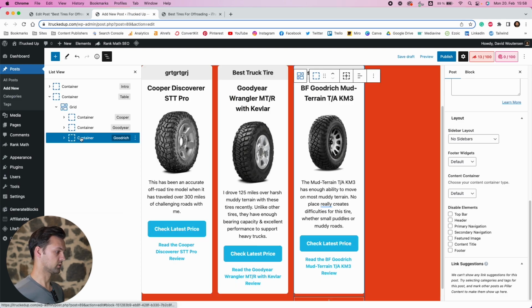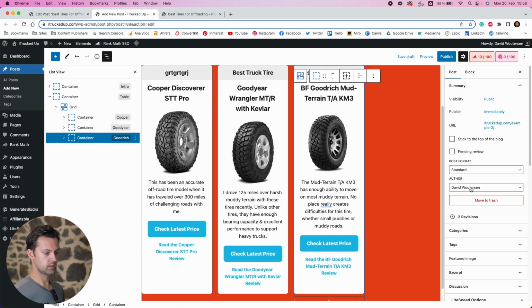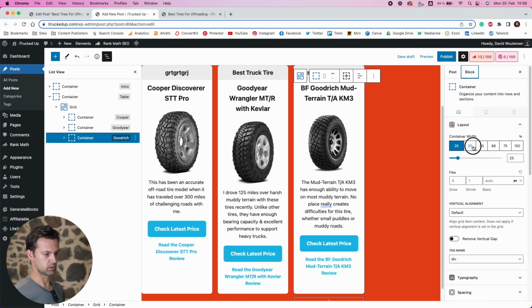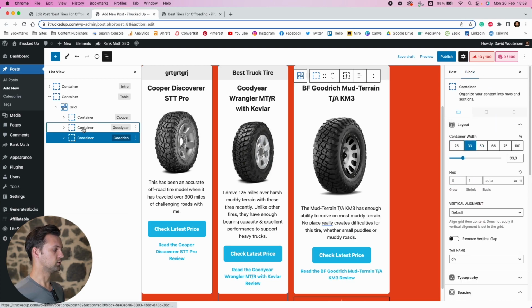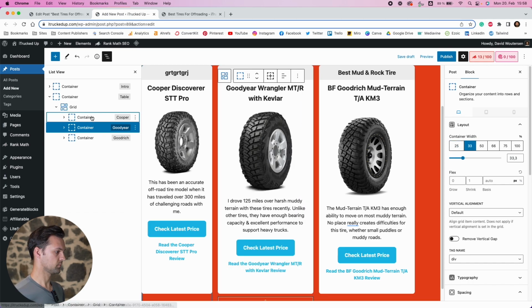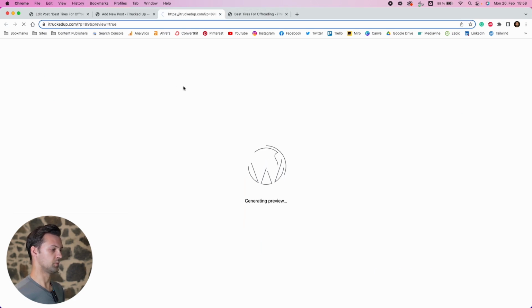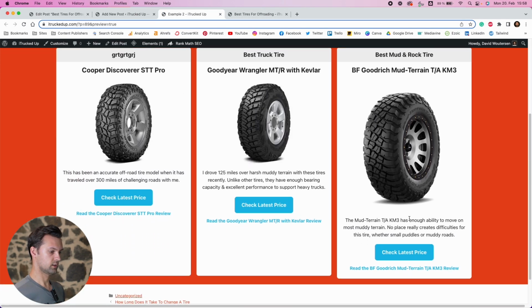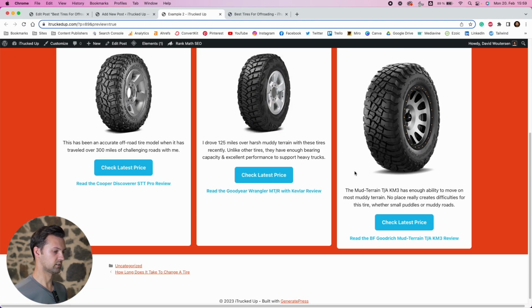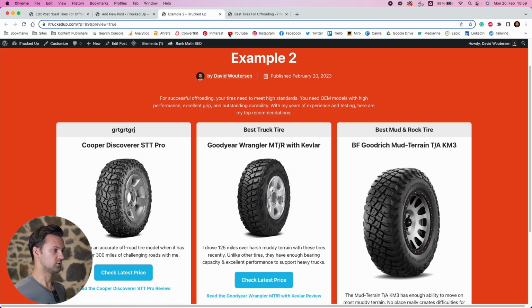To sort that out, we can just go and select the container here. And then make sure the block is selected. And then we're going to go and select 33 width. And do that on the other 2 as well. We go preview, we should now see that it's going to be 3 next to each other. As you can see, we can also change the size of this image so that it's all the same if you want. And then we can adjust the heights and just fine-tune things a little bit more to each individual post, like you would do for a high revenue article that you'll be writing anyway.